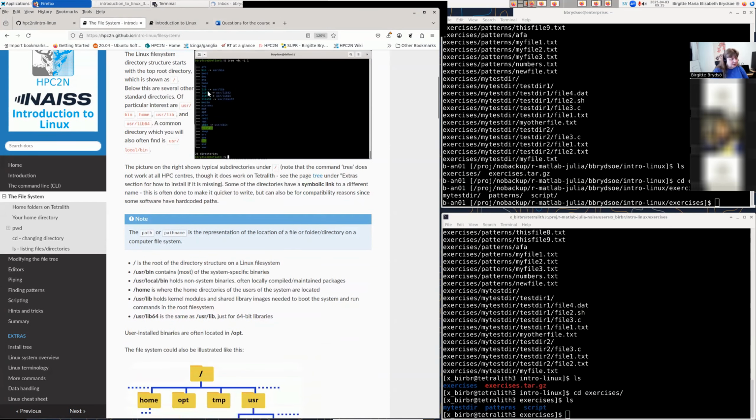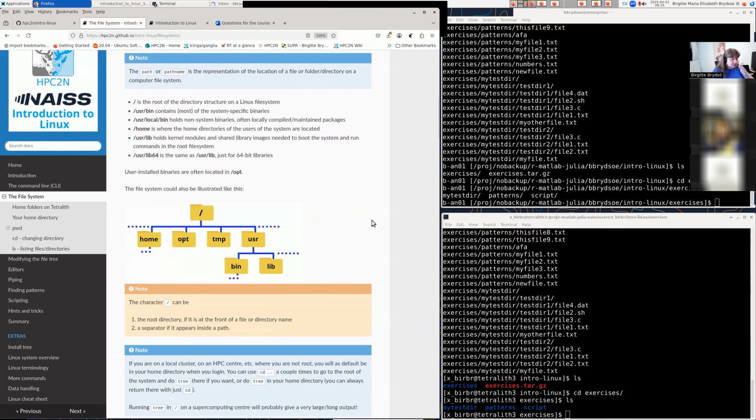And under the root, if you go up until it says just a slash. And here is a list of them. Slash is the root. And this /usr/bin or /whatever, when you go to some place on the tree, you call that a path or path name. It represents the location of a file or folder on a computer, file system or file tree. And this is a graphical representation of it.